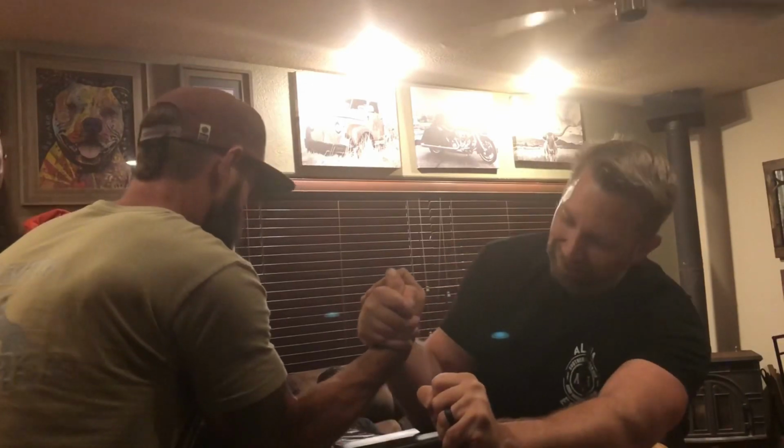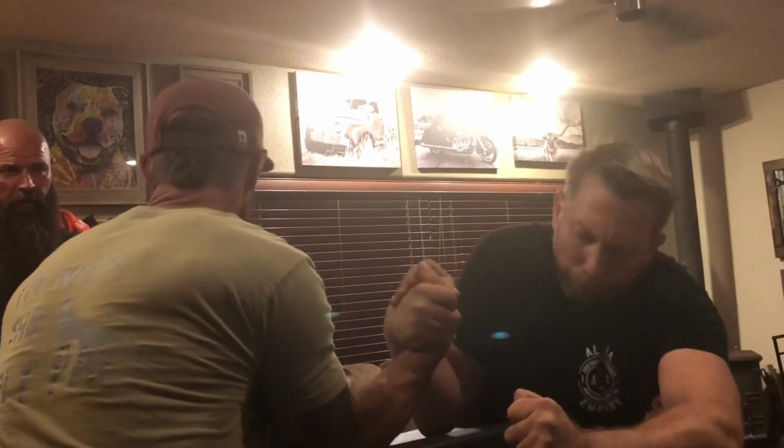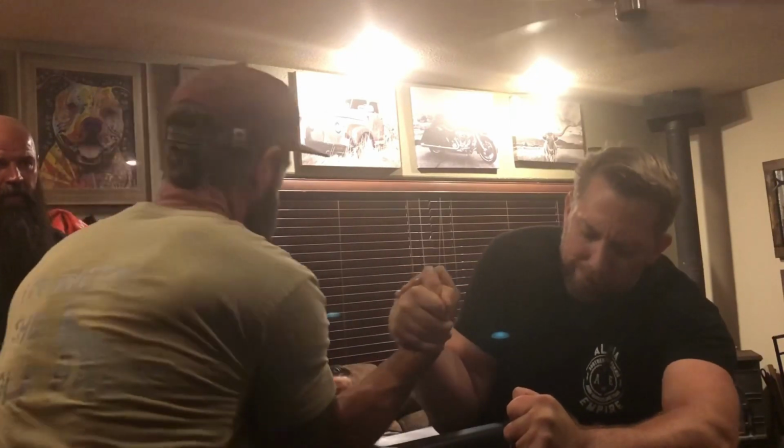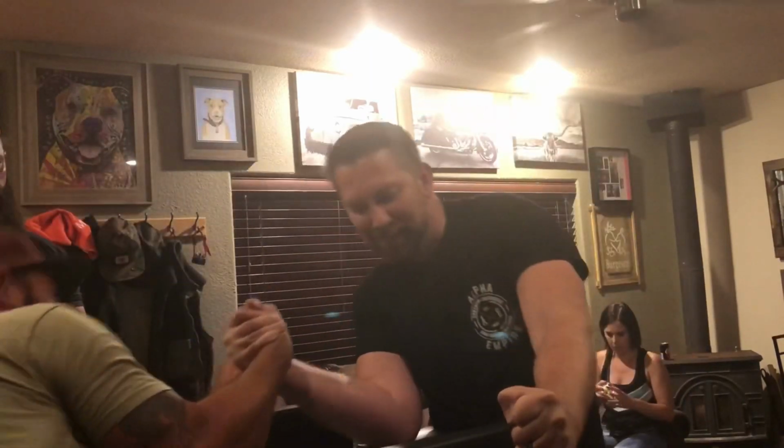So from your hook, he's in a great position. Use this bone to pull through. It's difficult. Oh, can't get the bone. I can't get it turned out of your hand though.